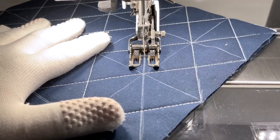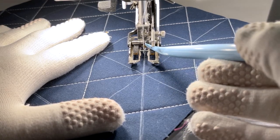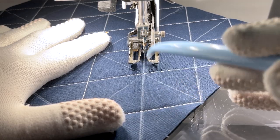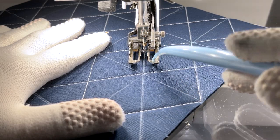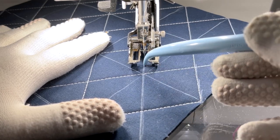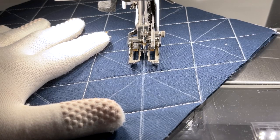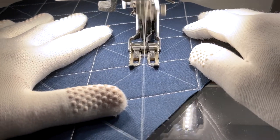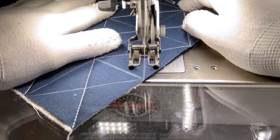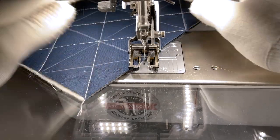When I'm sewing this as well, I'm not looking at the needle. I'm not looking at the needle because by the time we're at the needle, it's too late. It's already making the stitch. So you can't really do anything to adjust. And if you suddenly jerk, you're going to end up with a wonky stitch. So instead, I'm looking about here and using what's coming ahead to guide me. And that will give me time to adjust. You may even need to look a little bit further ahead, but it gives you the time that you need to adjust what's going on with the direction of the quilt block.